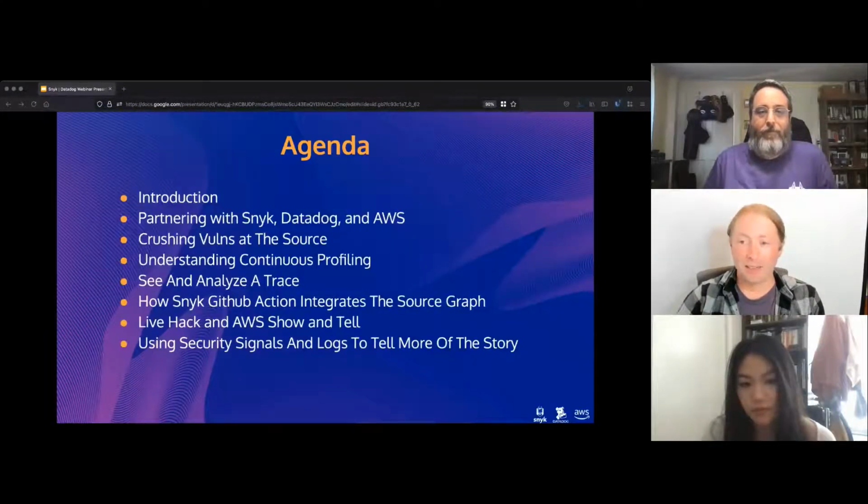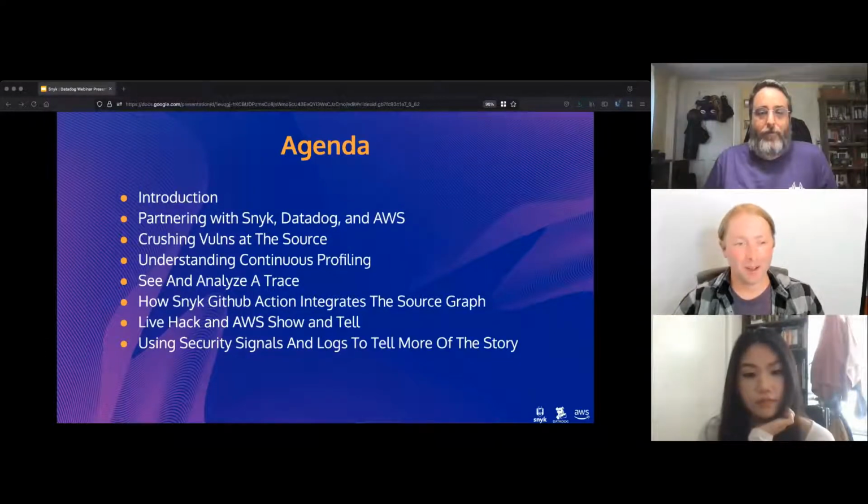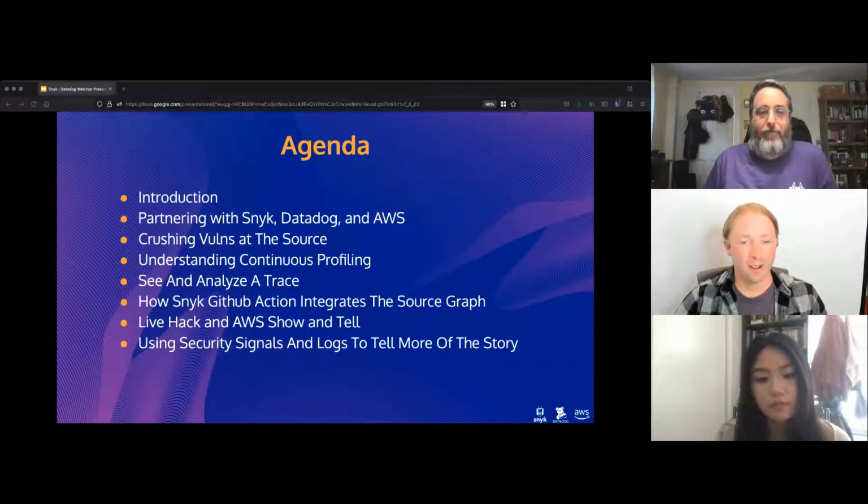So we've got a lot of content today, and we're going to try and stay on track to keep it underneath the 1 hour time that we all have together. This is just a brief agenda. We're going to go through the partnership that Snyk and Datadog have together and how we also work with AWS. We're going to look at the entire software development lifecycle, right?